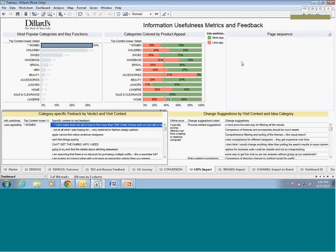When we clicked on that user comment and displayed the page sequence, we could actually see the loop that they were experiencing. And because we could see that loop, the client was able to go in and say, now I understand what the problem is. So the page sequencing and understanding the actual path that the user goes through in conjunction with the failure modes and the open text comments allows us to provide extreme value to our clients in solving problems that have existed for them. And in this case, the problem had existed for 6 months.